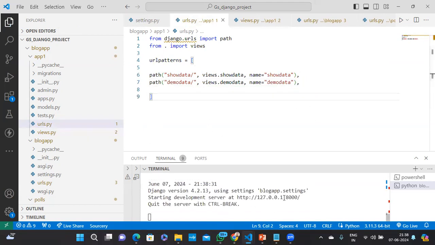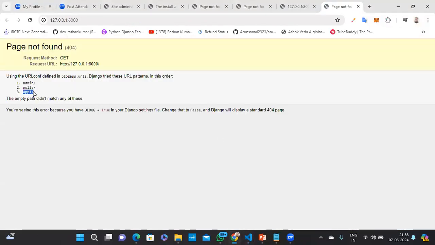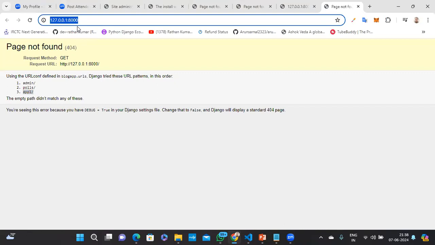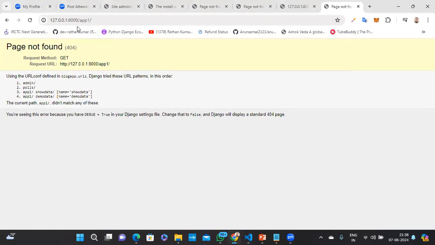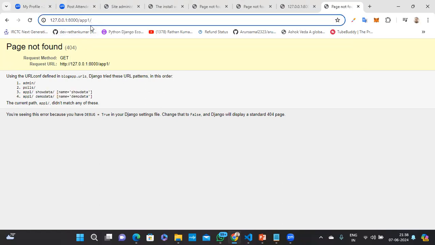Now you can see in the local server, app1. Suppose I mention it here. Previously nothing was showing. See. So, show data and demo data, app1. These are two URLs. Now which one do I want to access?